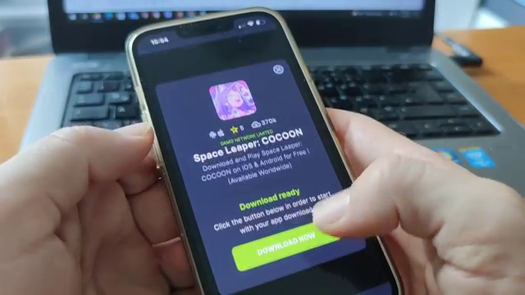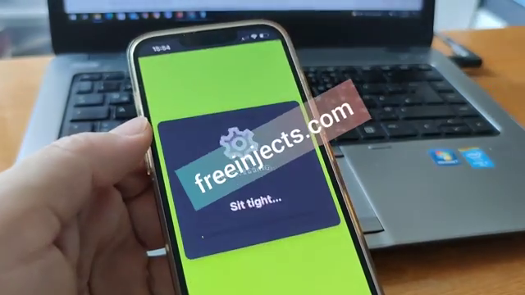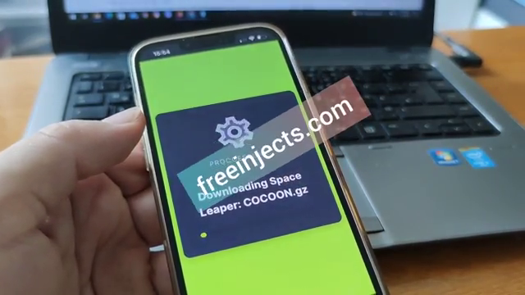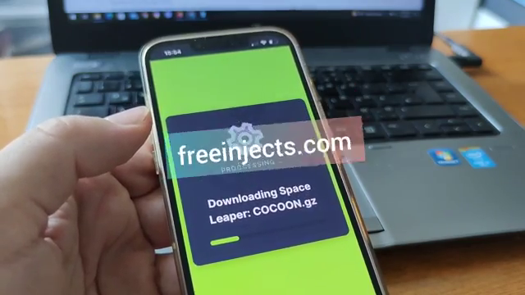Press in the middle, then press the green sign, download now. You just need to wait a couple of seconds for the loading process of the game, to process it from the website to your device, guys. So as you can see, the steps are not so difficult, quite simple and easy.